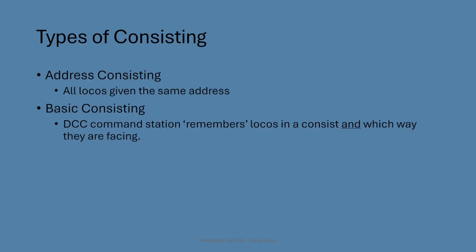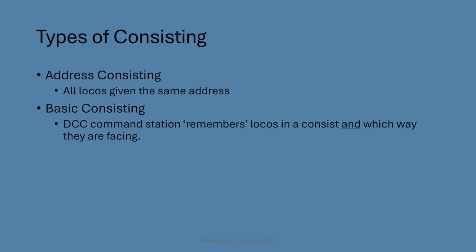Now what happens is when you tell the command station that you want to, say, have consist number 10 going off, going forwards, the command station now knows that consist number 10 actually consists of 2 locos. One is 1111 and the other one is 2222. So what it actually does, it sends out 2 commands, 1 to each loco, so it doubles the amount of packets that it's sending out on the system, and it tells the loco to move. Because it knows which way the loco is facing, it will automatically tell a loco to go backwards if it needs to, or go forwards, whatever it happens to be.